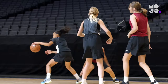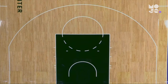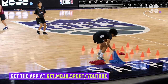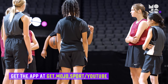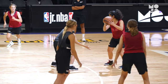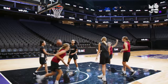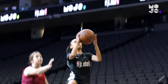Players practice their X's and O's in this small-sided game called tic-tac-toe. Use a half court, and in a separate space use 16 cones to create a small tic-tac-toe board, then leave two piles of different color markers for each team next to the board — you can use water bottles, cones, or pennies. Divide players into two equal teams of three, four, or five. Play starts when the team on defense checks the ball to the team on offense. Every time one team scores, one of their players must run to the tic-tac-toe board and drop their marker in one of the squares.